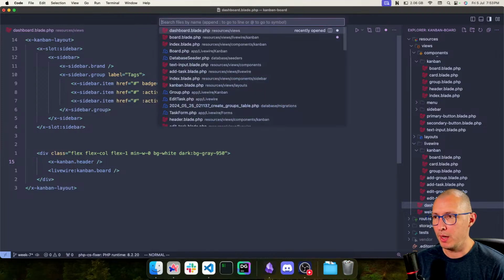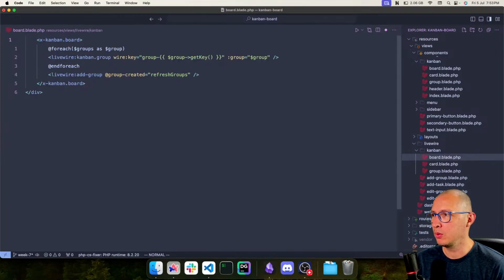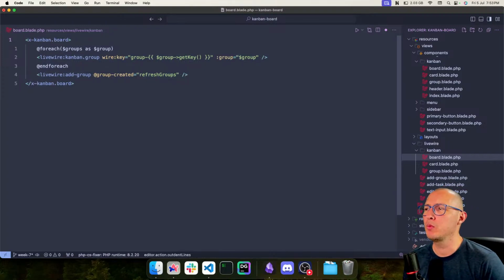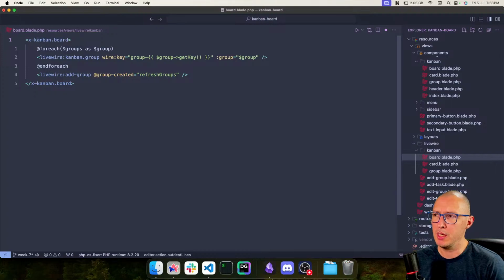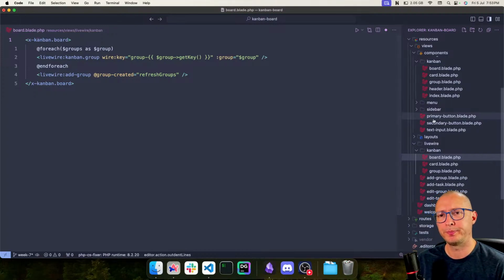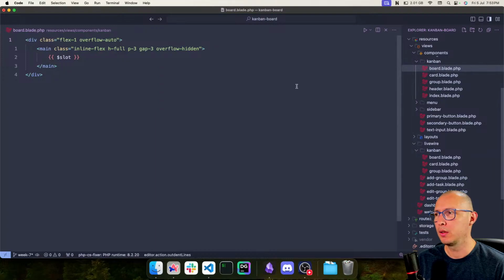Okay, let's go back to the board. I feel that there's a div here that we shouldn't have. Let's take this back. Now, should I move the board HTML from this component? Let's check. Kanban board. Yeah, it's very simple.